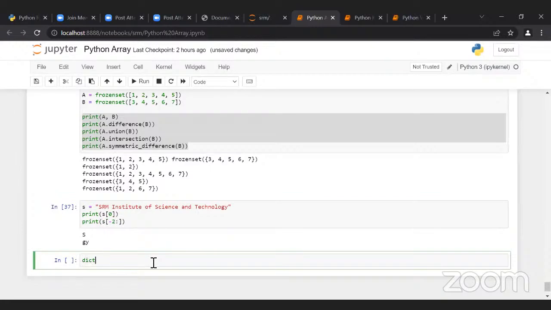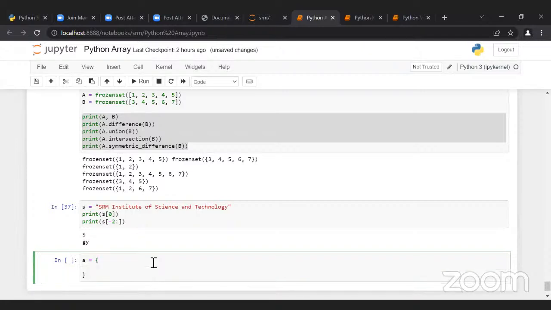Okay, and next is the dictionary. A dictionary is nothing but key and value pairs. I'll walk through this quickly since we are running out of time. I'll directly declare a dictionary using the comprehension method. To do so, I need to create two variables, one is index, another is val, and I'm iterating the array from 0 to 20.